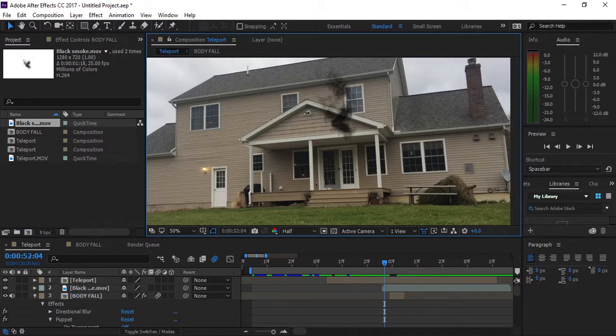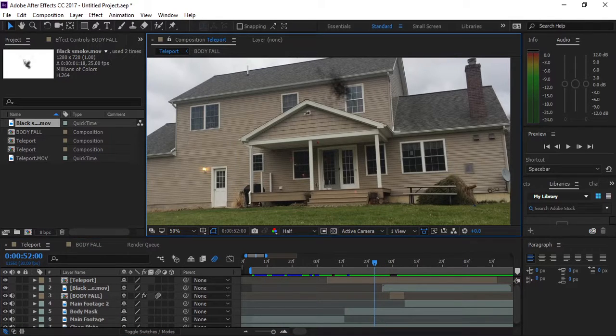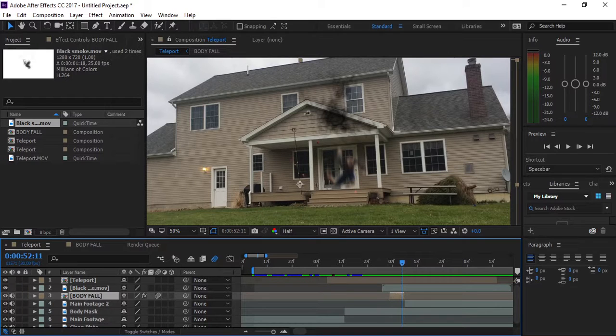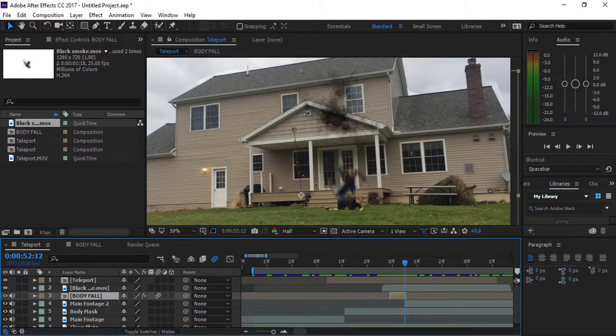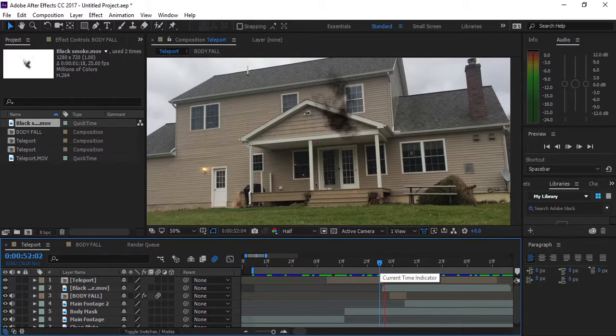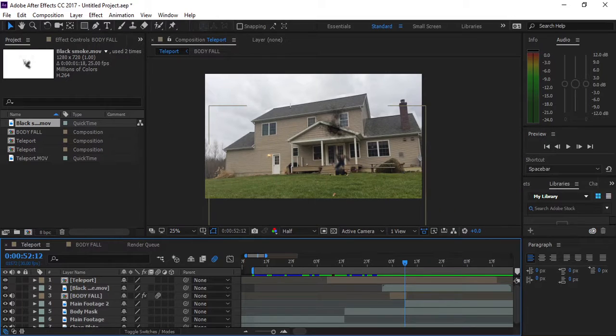So we can see how that looks right now. This is really choppy. I cut that too short. Maybe one more frame. Okay. So it looks like adding this layer and this layer on top of each other won't really mess anything up. So basically this is the effect. It's pretty good. Yeah, that's alright.